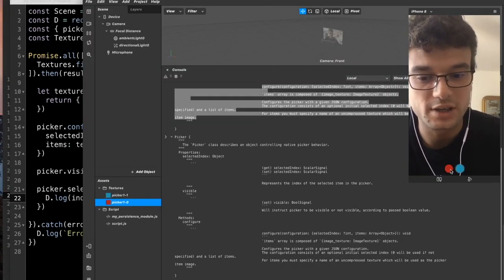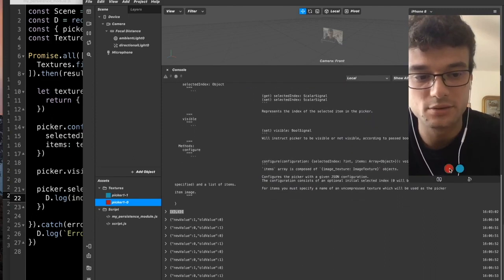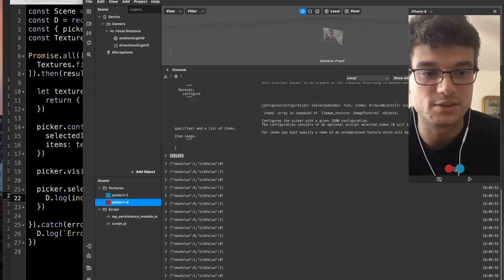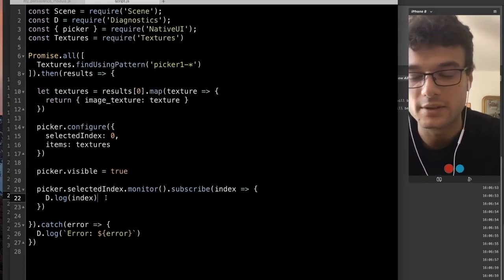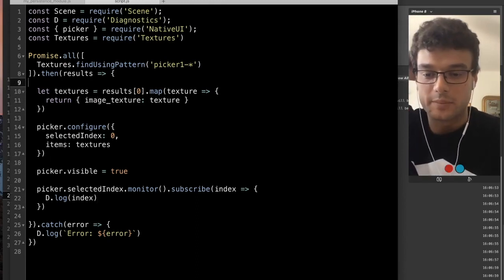So when I change the value here, the value is changing. I get my new value all the time: 1 0 1 0 1 0, because the red is 0 and the blue is 1. Okay, 0 1. Okay, cool. So now I want to store this value. Okay, so let's use my persistence module.